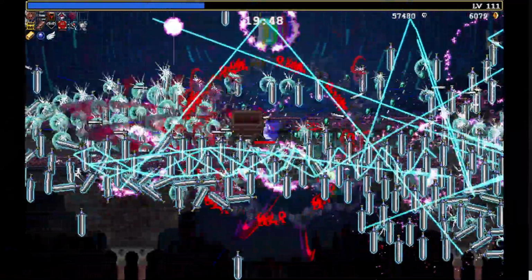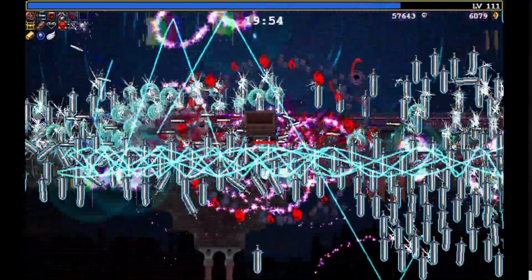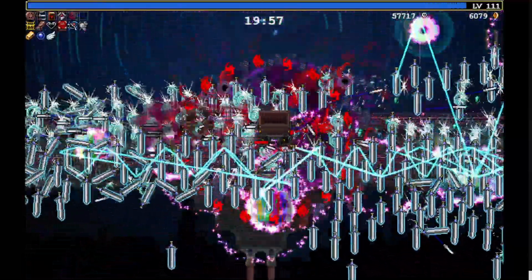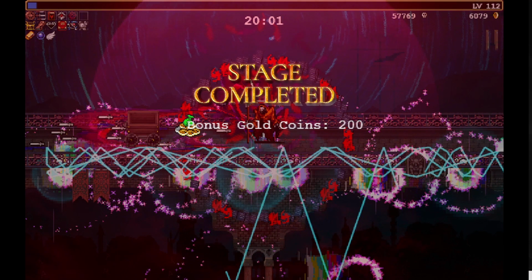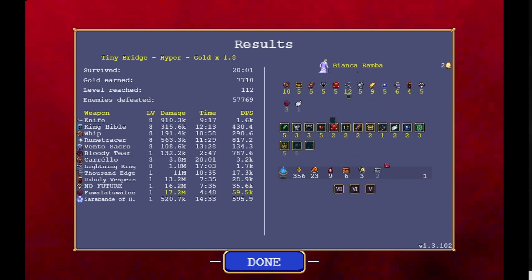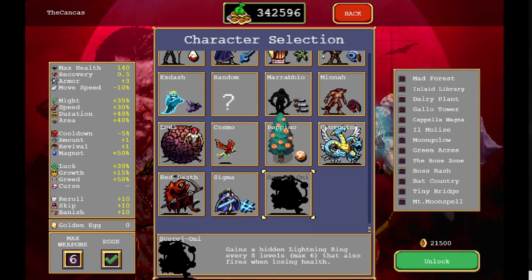Oh, beautiful. Yeah, I'm not gonna argue with that guy. That's fine. Let's go see who our new big baddie is. Gains a hidden lightning ring every 8 levels, maximum of 6, that also fires when losing health. Oh, that sounds pretty damn cool.